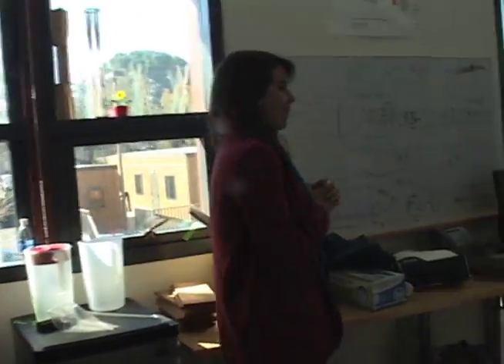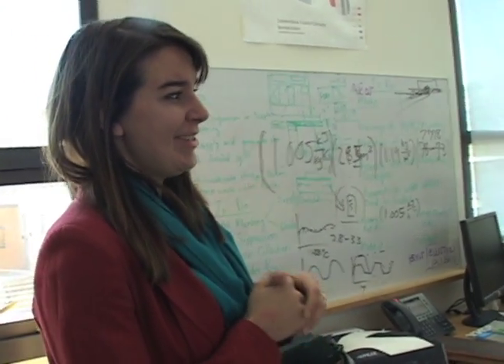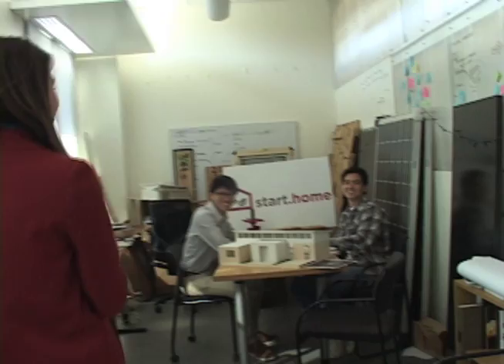This is our Solar Decathlon office, and here you'll find Derek and Brandon doing some work. My name is Derek Oyeng, and I'm a double major at Stanford in architectural design and civil engineering. My role is project manager — I started on the design side but moved into a leadership role. That involves working with all the different sub-team leads: architecture, engineering, construction, mechanical, and electrical. My job is to make sure they interact with each other in an interdisciplinary fashion, and on the business side, that we're accounting for our budget needs and communications.